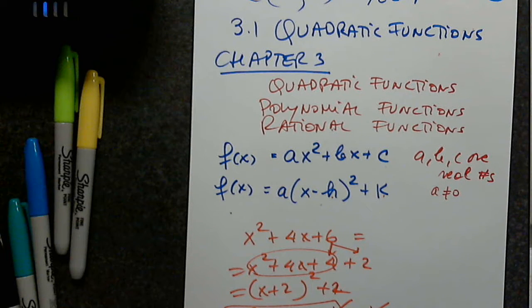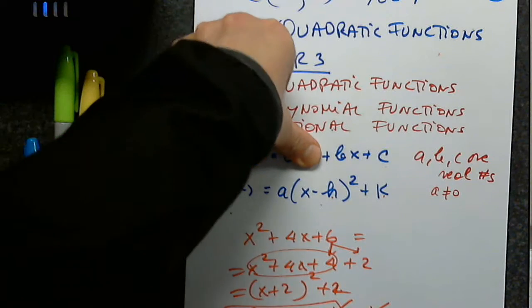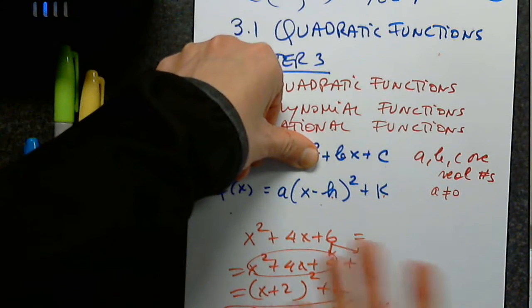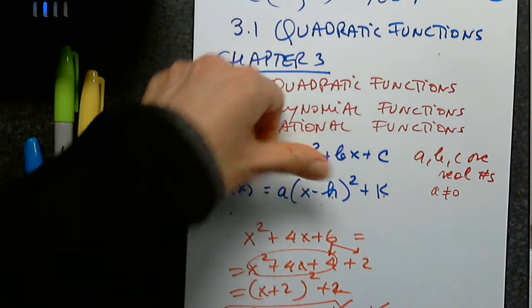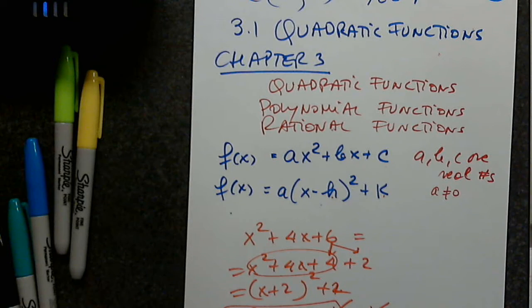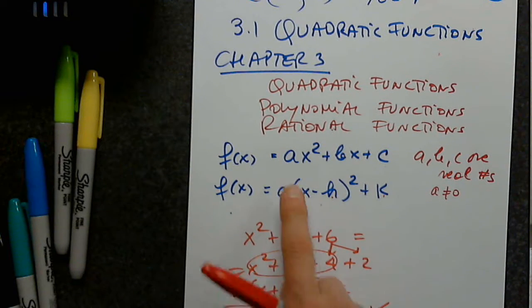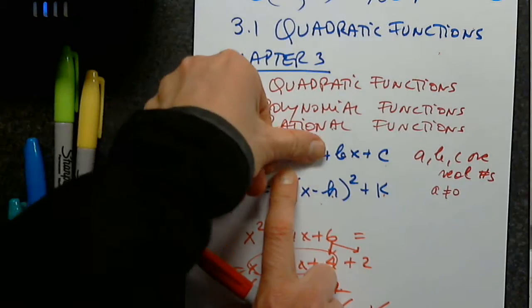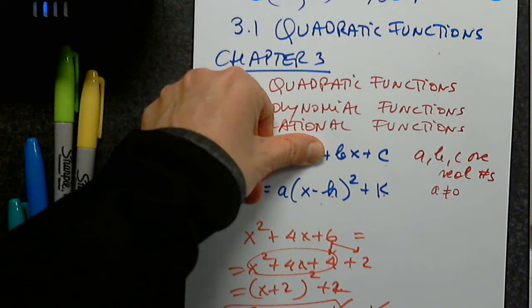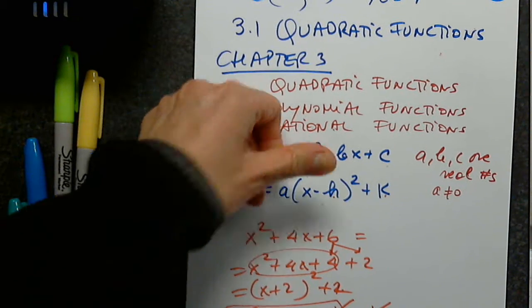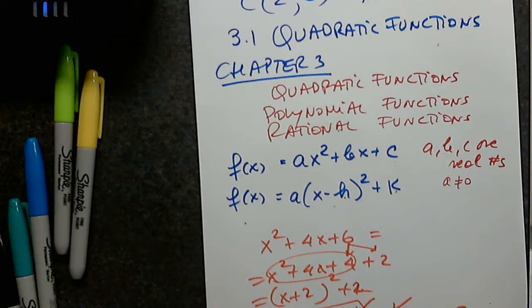Why? You can't factor this with stuff. If this is 0, this is what happens. Right, so it becomes linear, exactly. That's why B and C can be 0, but A cannot be 0. Because if A is 0, the whole thing changes from a quadratic to a linear. Very good. Good.